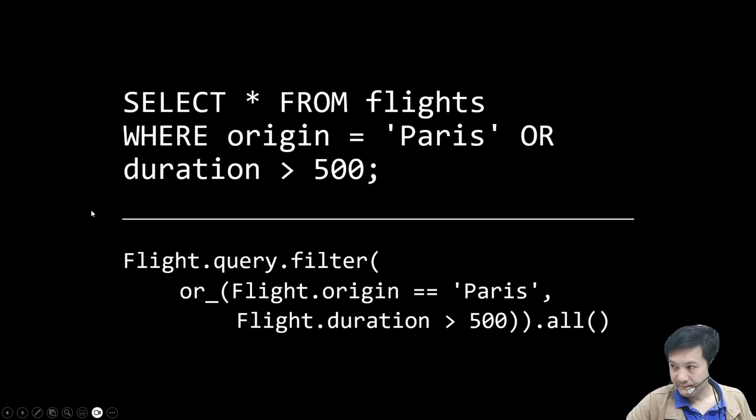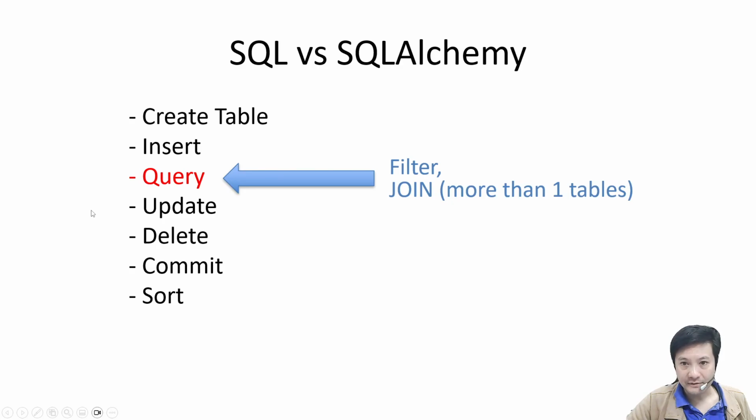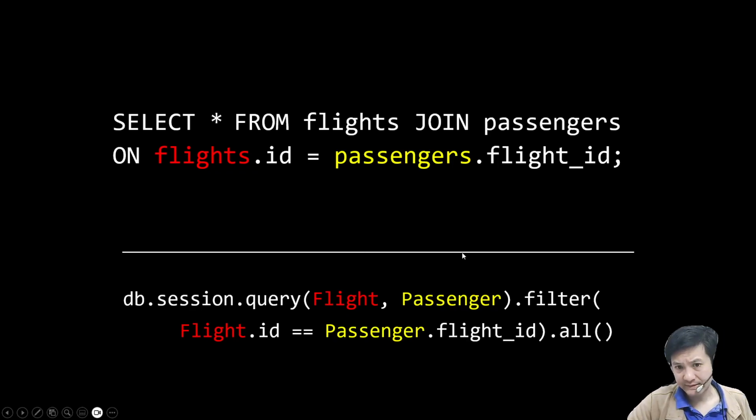And finally, we can join tables. This join table is quite straightforward. This is the case where you have a foreign key, but you didn't define the association, so you need to have this query method. But if you have defined the association, as we mentioned in another lecture, you can just dot the flight, query the flight, and then dot it, and then we will create a join query for you.